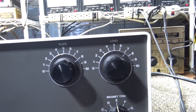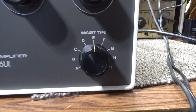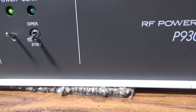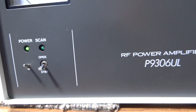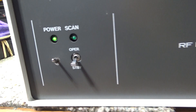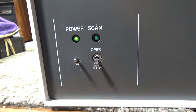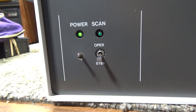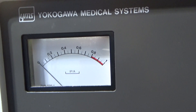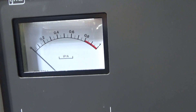On the front it's pretty sterile — all you've got is the normal tune and load caps. That used to be the equivalent of the band switch but does nothing now. The magnet-type band switch is just there decoratively. Basically you've got power off and on, and the operate switch keys it down directly. So if you don't want to run the foot switch you can put it on operate. In standby, the foot switch will still work — the foot switch will key it down, and operate keys it down on its own directly.